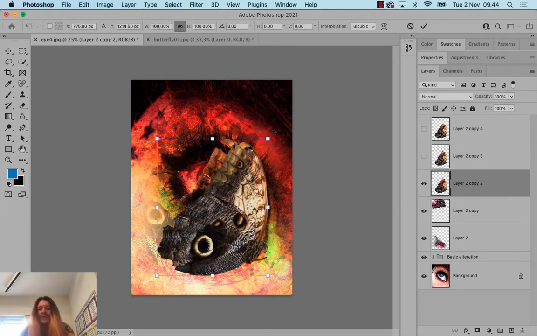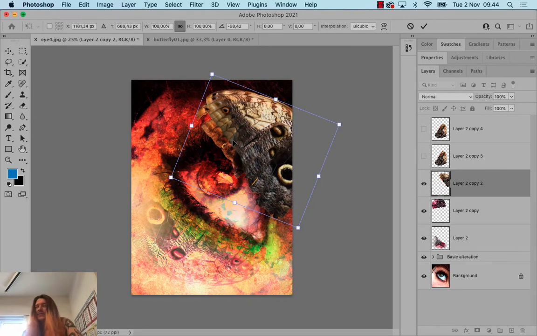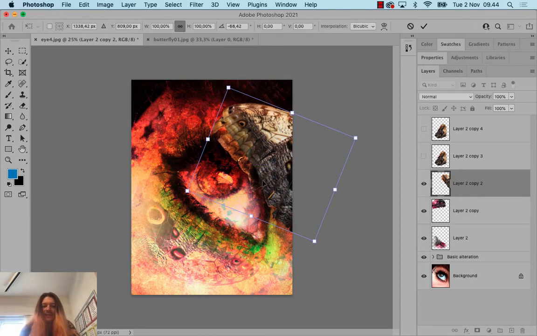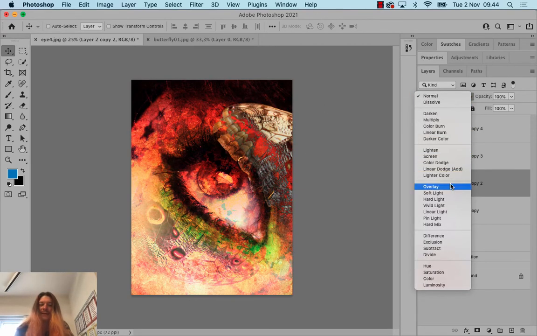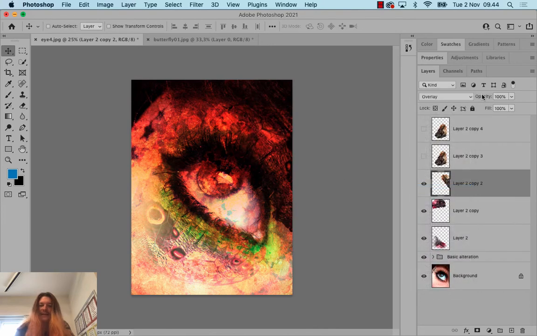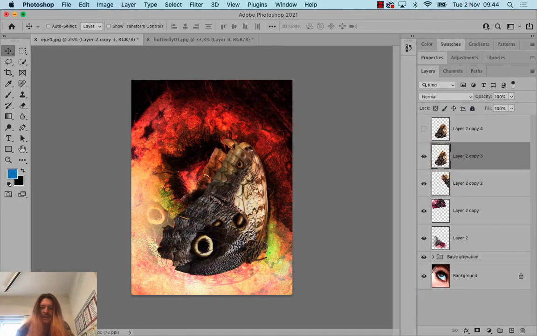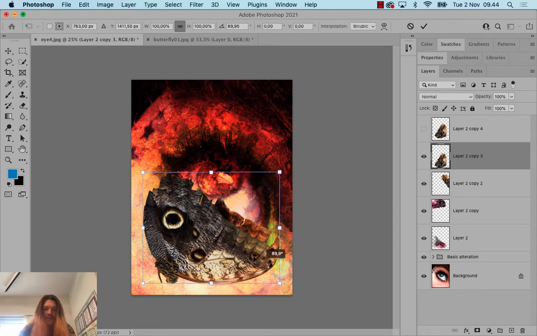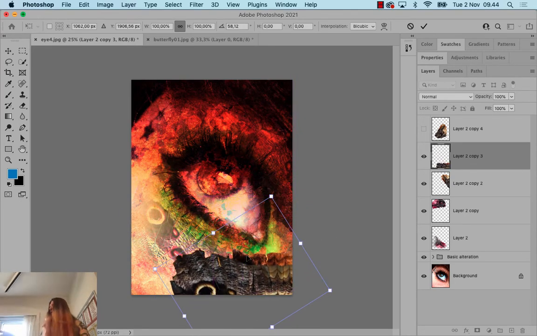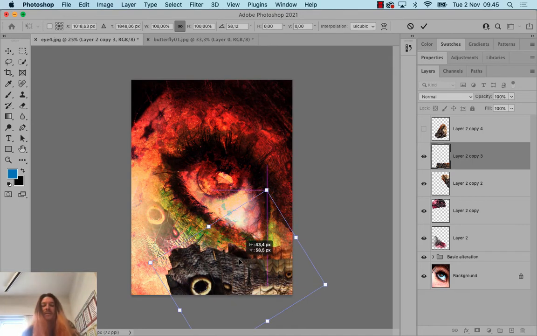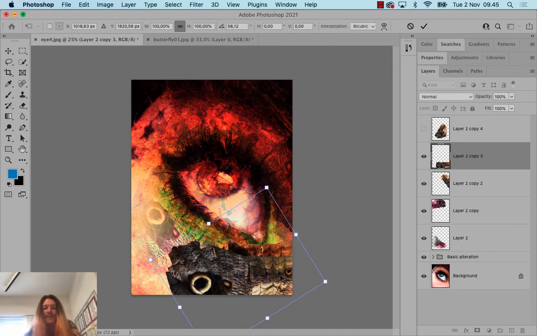Okay, so now you can just try doing the same as me. I don't need to talk while doing this because you can actually see what I'm doing. And this is me being random, placing butterfly wings randomly where it looks nice and blending them in and perhaps changing the colors a bit. And I know you want your break in a bit, but let's just get this video done, and then you can have all the break you want.